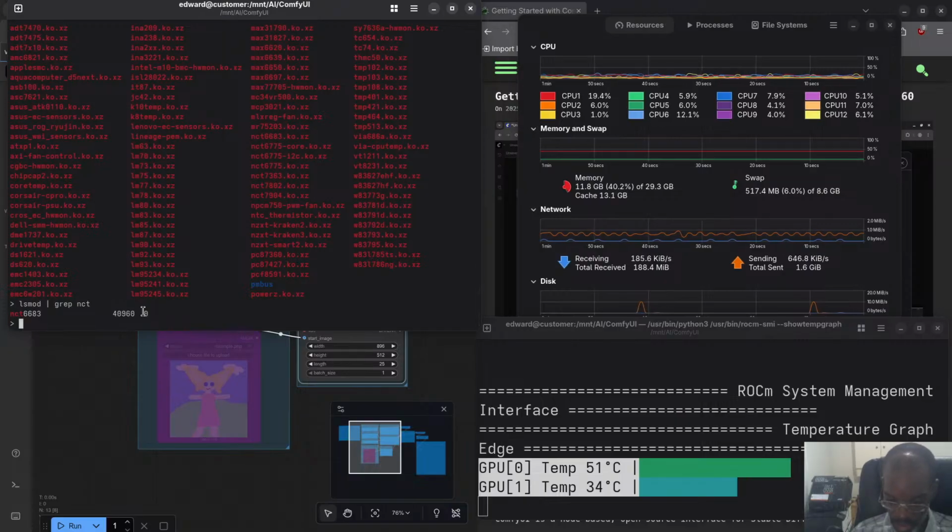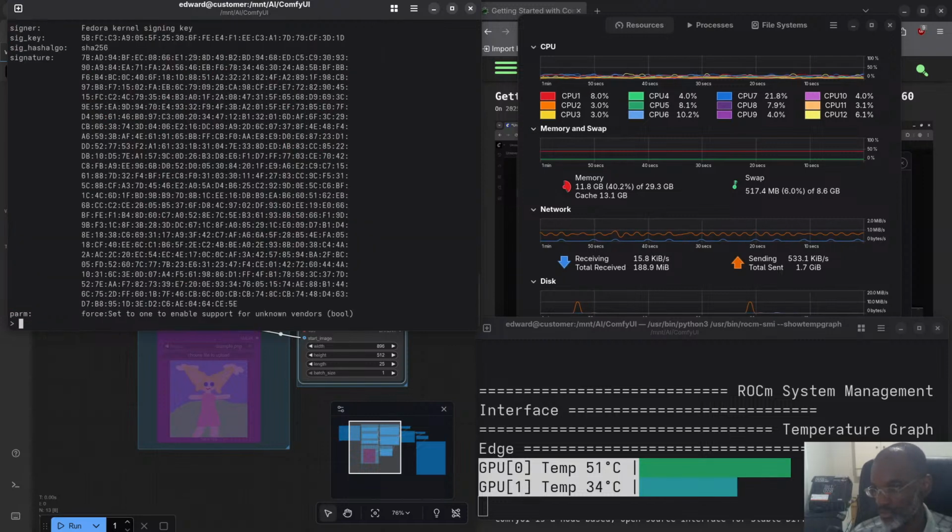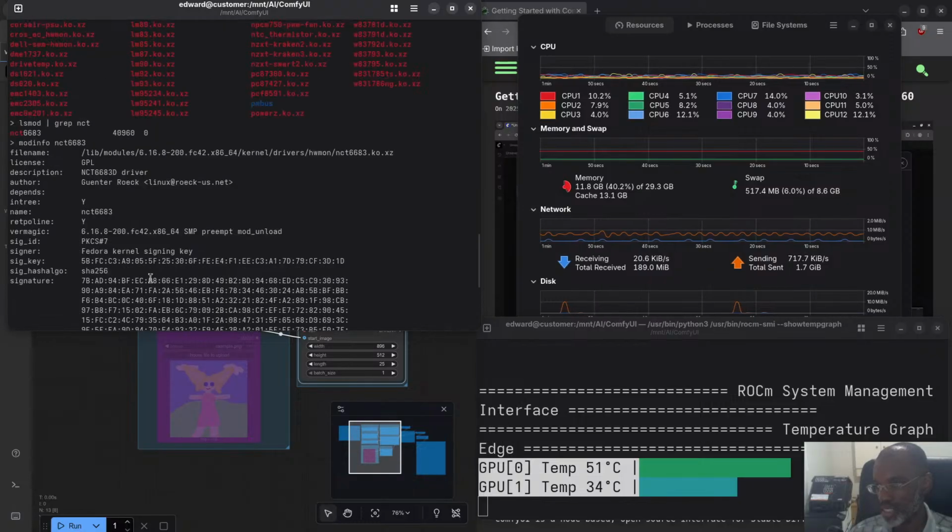And then you can also obviously type modinfo nct6683, and you see it has been signed, and you can tell by Gunter Roeck, and you can see it's the NCT6683 driver. So that's the license, so that's fantastic, and this came by default by installing the kernel.